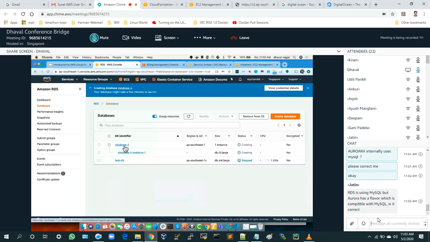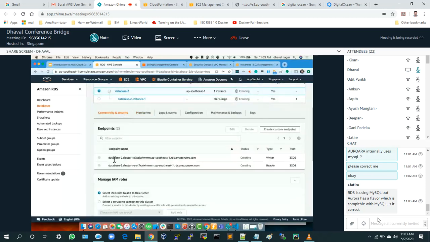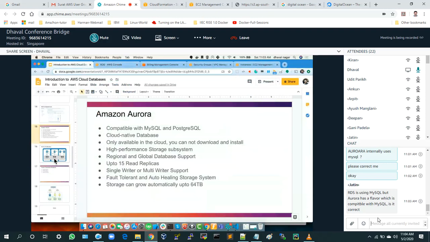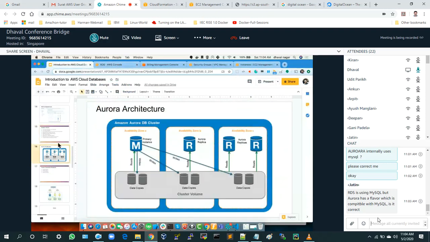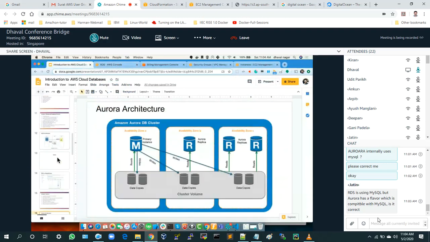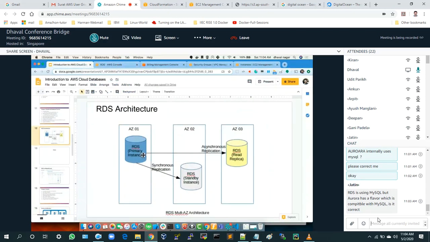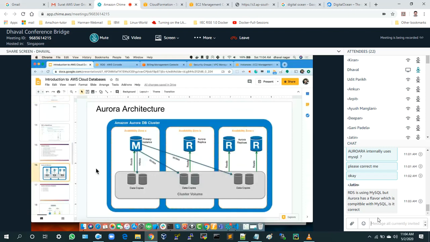So this is a cluster. This is my cluster endpoint. I'll come to that part as well while it is creating. So structurally, this is how your Aurora looks. So this is how your RDS looks. Those are full monolithic applications, compute and database. Everything goes together. So if you want to replicate the database, it is done via the transaction logs or the bin logs.